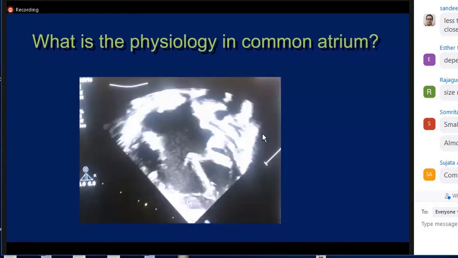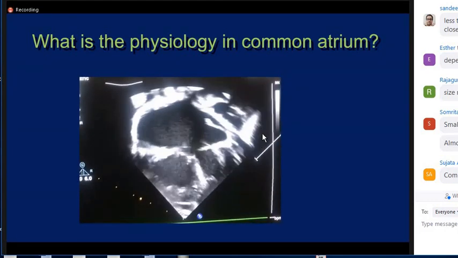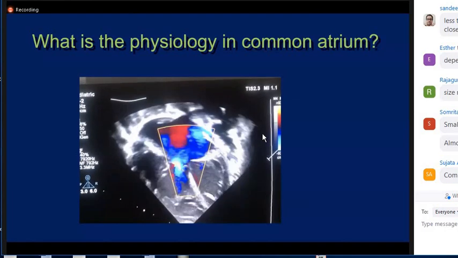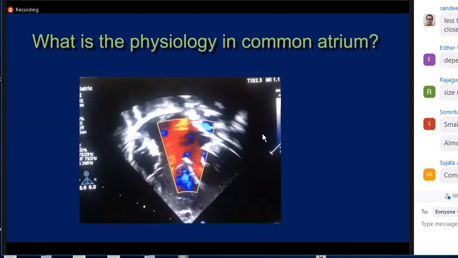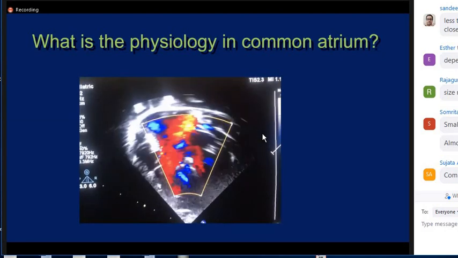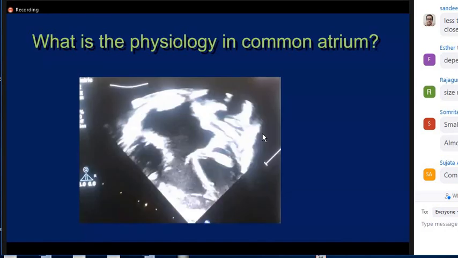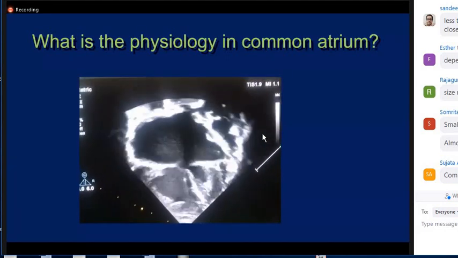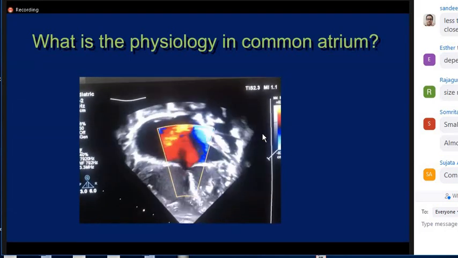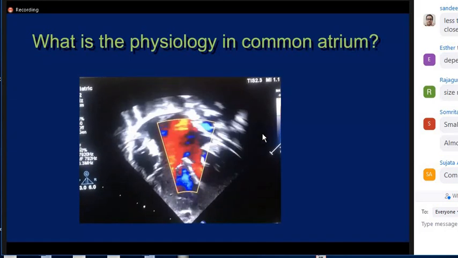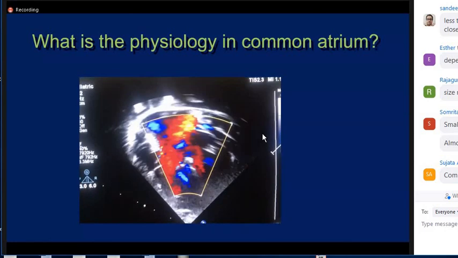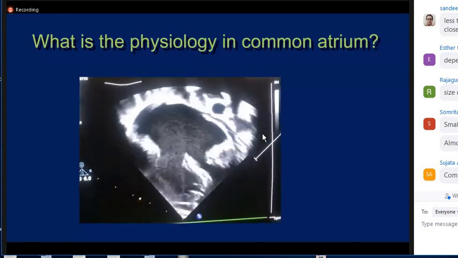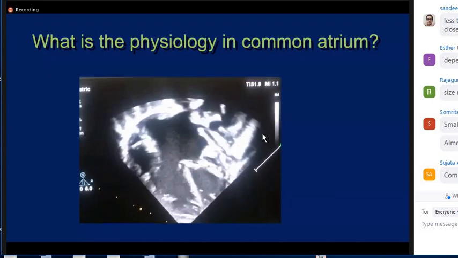And finally, anomalous systemic venous return. If you have bilateral superior vena cava, the left superior vena cava will not be having roofing, that will not drain to the coronary sinus, that will drain directly to the left side of the atrium. So multiple factors like relative resistance of the ventricles, development of pulmonary hypertension, presence of AV valve regurgitations, and unusual drainage of the systemic veins will be responsible for cyanosis or admixture in the common atrium.